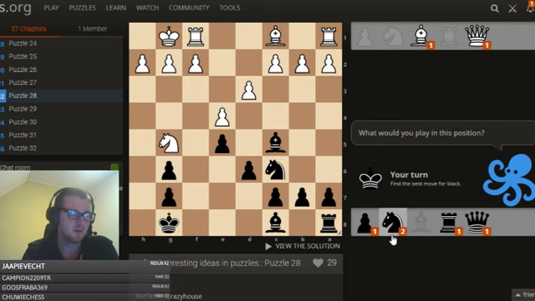Okay, let's see. I think it's rook h1. Knight g3. Cannot take like this because of the smothered mate. Has to take like this. But then, yeah, it's very similar, but it has a different idea. You're safe there. Good point. We can go for the safe option. Apparently he wants a mate.